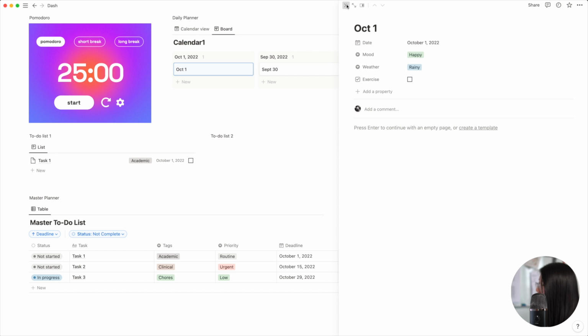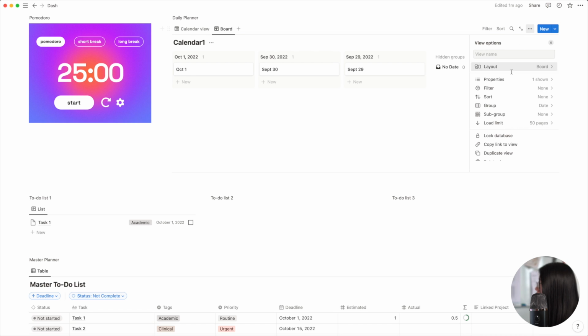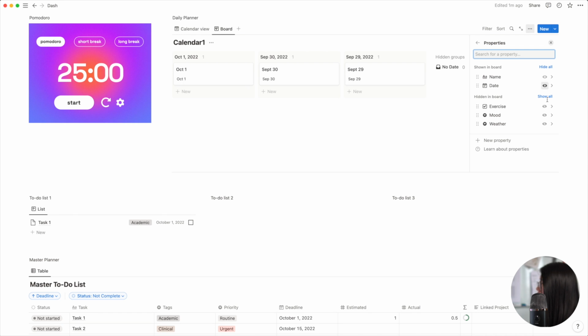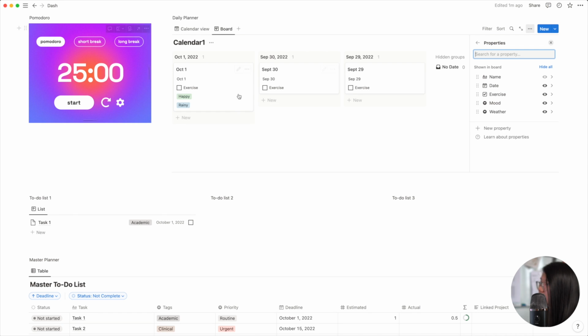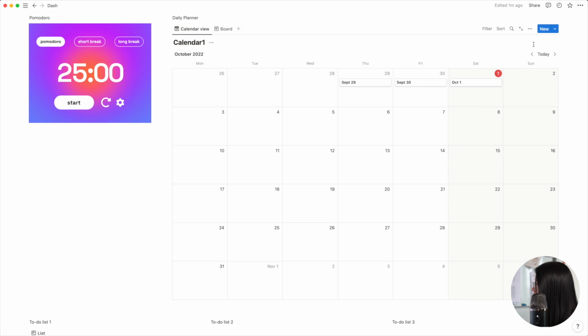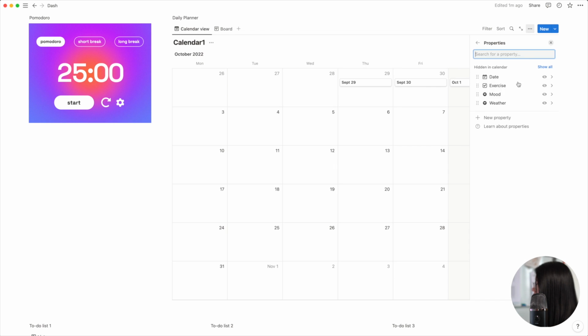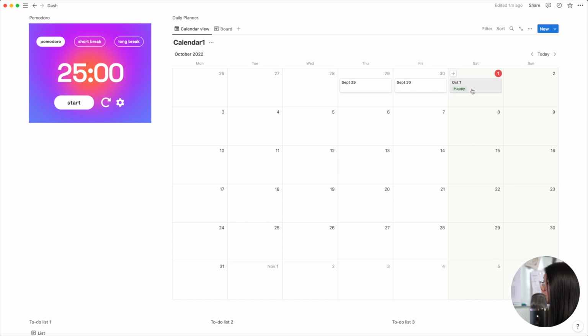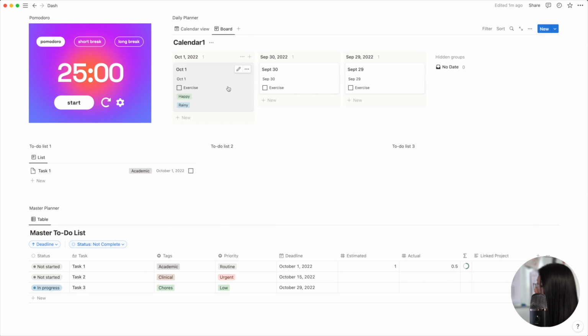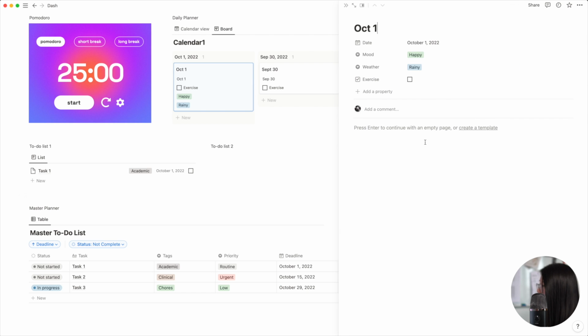And then what you can do is go to options again, go to properties, and you can show all of these things in your card. So it will show up every day looking like that, with your checkboxes and your tags that you select on there. And similarly on the calendar view, again, you can decide what you want to show, but if I click mood, then you can use this like a mood board basically and track your emotions throughout the month. So then if you click into the card, now we've got a blank space to work with.